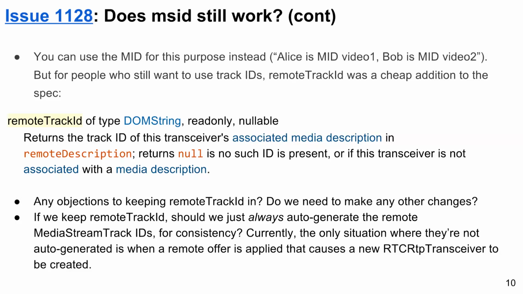And the default value of the app data would be the track ID as it is today. And that would address replaceTrack.